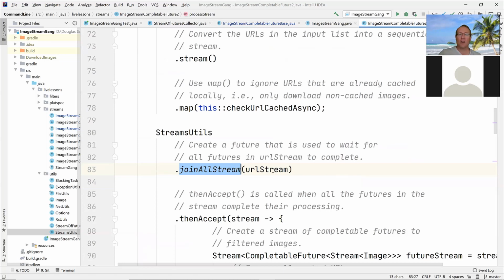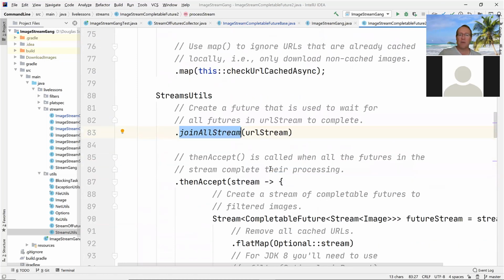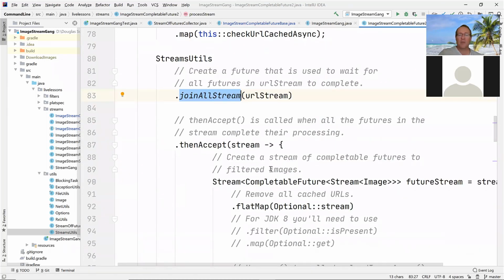So if we go up here, we're going to see that this thing is going to come back essentially with a completable future to a stream. And when all the things that were being checked to see if they were cached or not are done doing that check, we're now going to have a stream of essentially completable futures.